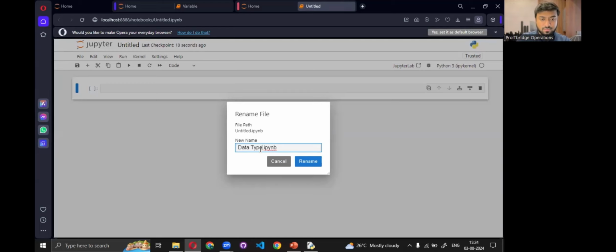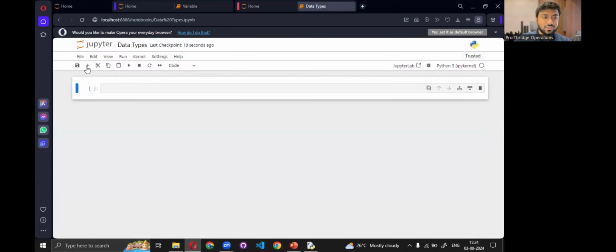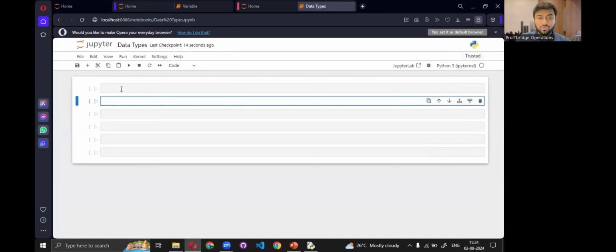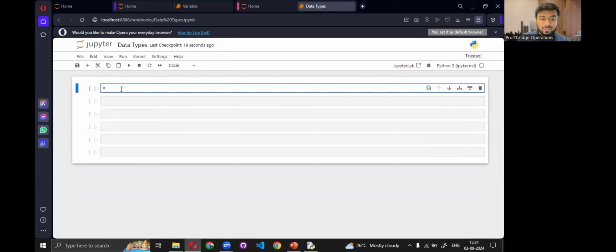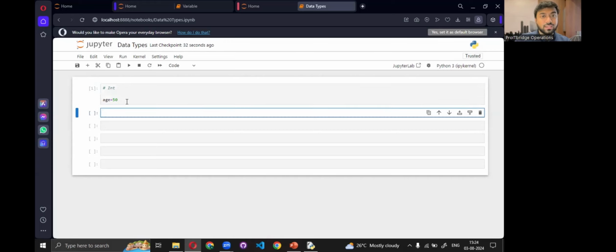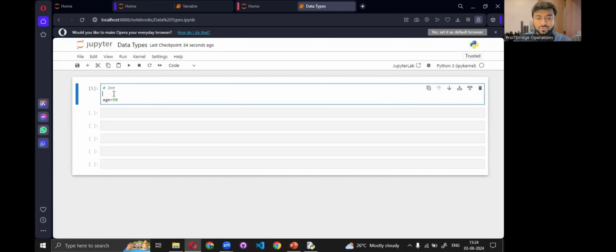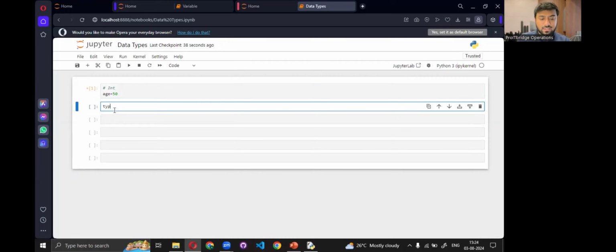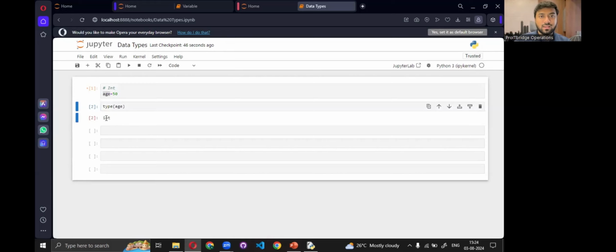Data types. First we will quickly talk about the numerical data type. In numerical data types, which was the very first one we had? Integer. How do we define an integer? Very simple. Say age equals 25 or 50. That's it. This is an integer. Now I want to check the type. How can we check the type? Yesterday also we saw this. I can just say type and place in the variable I want to check the type for. So I can say type of age. You can see this is nothing but an integer variable.